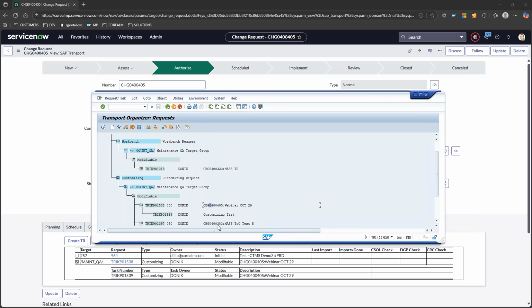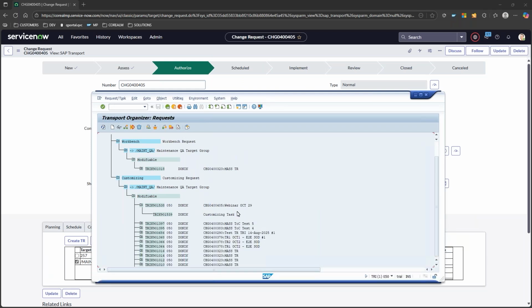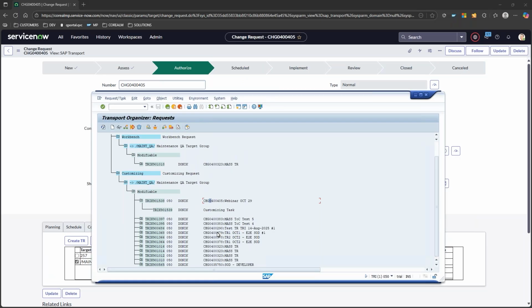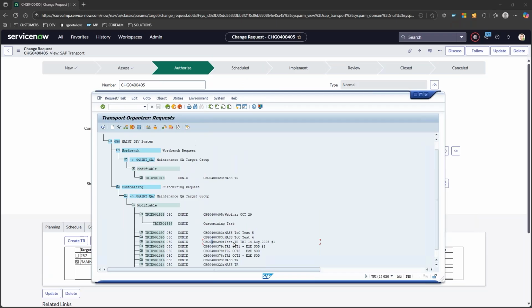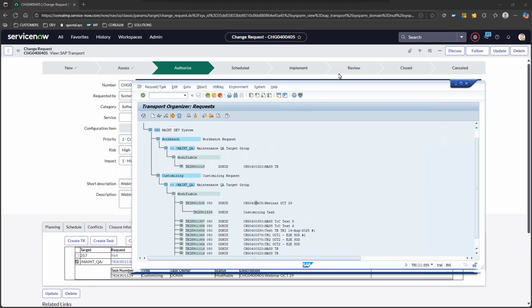So every transport in the system will have some change request number attached to it. As you can see in the example below here, every transport assigned to me is tied to a change request as well. So if I need any details about what needs to be developed or configured, I can reference this change request to get more details. At the same time, if somebody's looking at the system and wondering why specific transports exist, maybe some objects are being shared, we can immediately see the change request here. We can see the owner, so we can contact the developers or configurators to figure out the scenarios. This is very useful from an end-to-end and traceability matrix perspective.